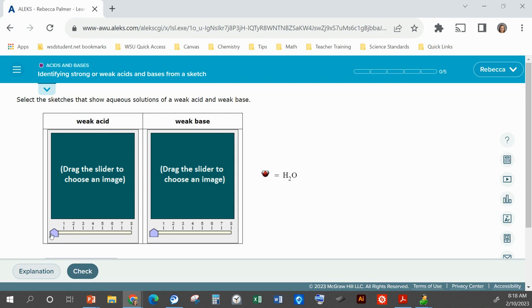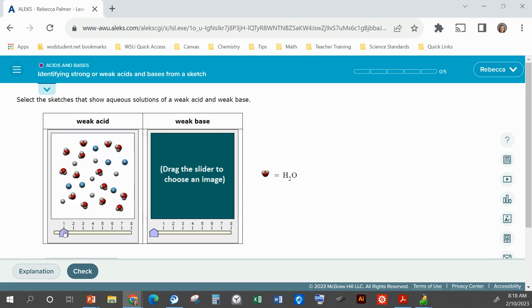Okay, so we know that when we have a weak acid, only some of the acid is getting rid of a proton. So we're looking for something where only some of the acid is getting off a proton. Let's go ahead and look for that. So this one, this is our proton, this is water, this is the conjugate base. Here, I see none of the acids have the original acid with an acid and a proton together. So this would be a strong acid because all of the hydrogens are popped off of the conjugate base. Does that make sense? So this is a strong acid, so that's not true.